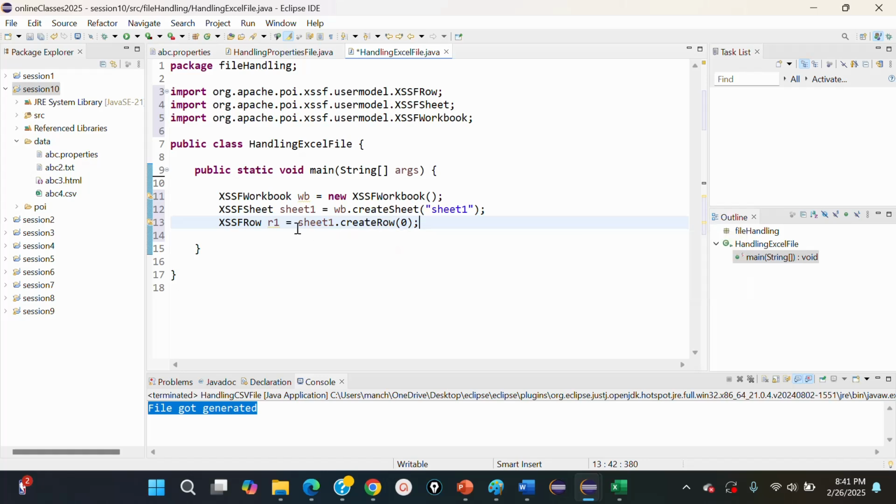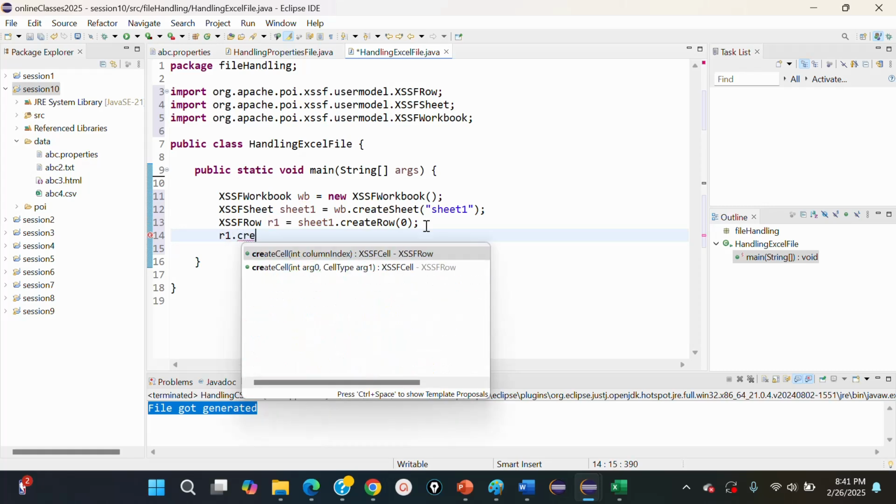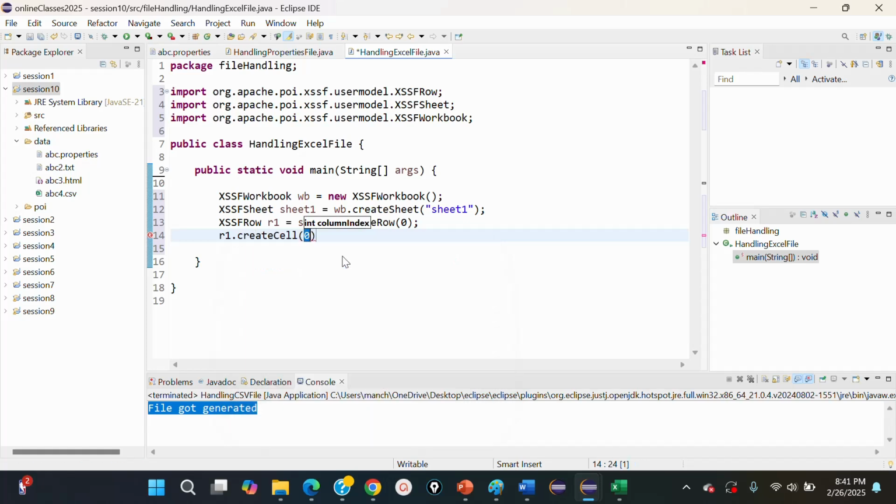After the row, I'm going to create one row only, and then what is the next thing? We have to create the cell. So we can simply do r1 dot createCell, and to create the cell, let's say I am using the first one, the int column index, and let's say I'm creating at 0, and I have to put it in a variable.